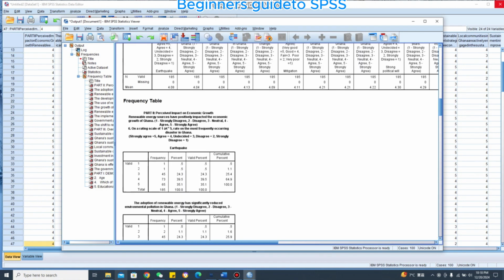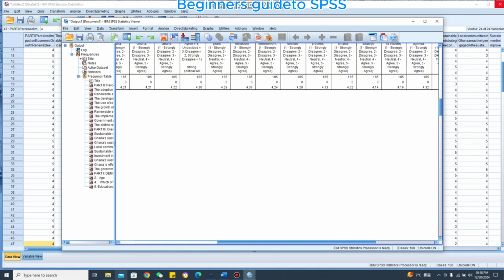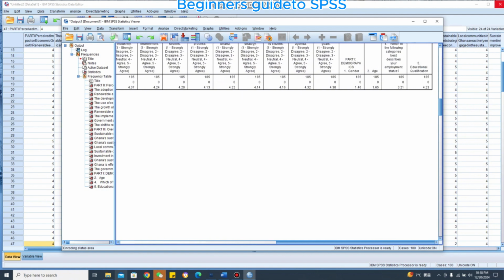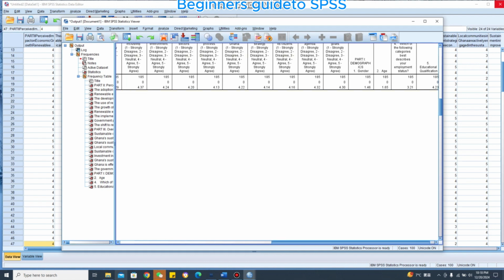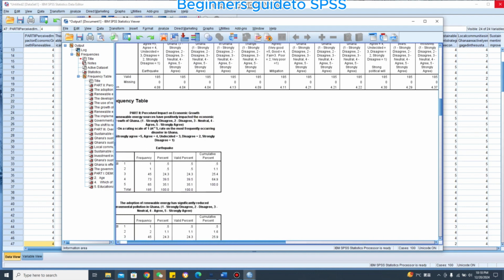We are not interested in any of them, we are only interested in the missing data. So you can see from the screen that under missing data we have 0. You have to scroll up to the last end to see if you have any missing data. If you have any missing data, the software will indicate it, and you will even see exactly where you have those missing data, so that you go and delete it because it will affect your data.